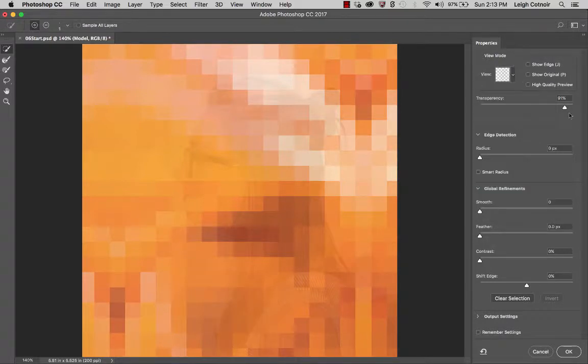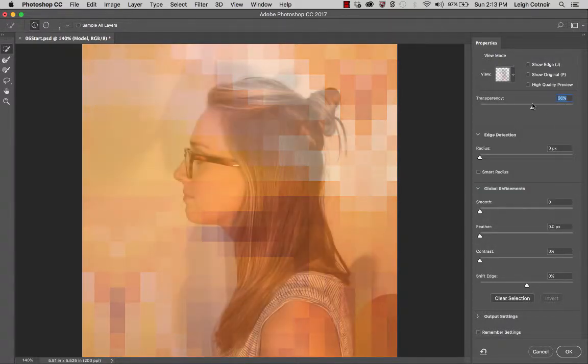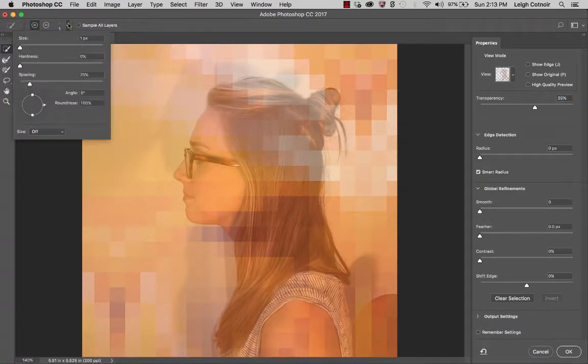We're going to start in onion skin first, and we'll drop the transparency down somewhat so that we can see what we've got. But we can also still see the background a little bit. The first thing I want to do is turn on Smart Radius. It's usually very helpful. And you want to adjust your brush size if it's not already adjusted. You don't want it to be too big. I'm going to put mine somewhere in the ballpark of 20. And the hardness, I'm going to keep turned all the way up.